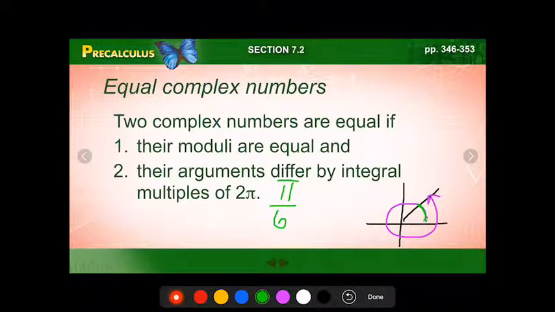So it's basically plus 2 pi, not times 2 pi, because it's a multiple of 2 pi. So you add that, 2 pi is 12 over 6 pi, which would give you 13 pi over 6. That's what it would be if it went all the way around like I have there in purple. So this would be the purple degree, or radian, if that's what it was referring to. So that's how you determine if they're equal or not.